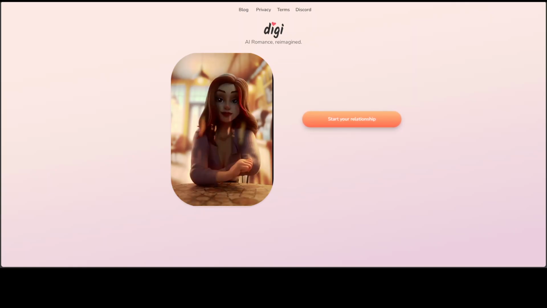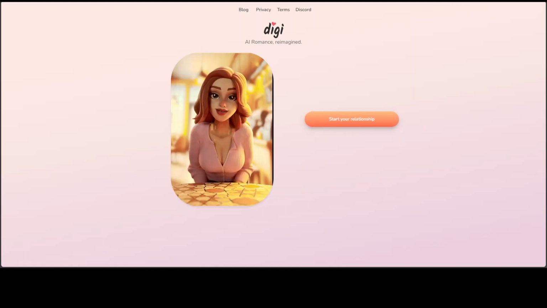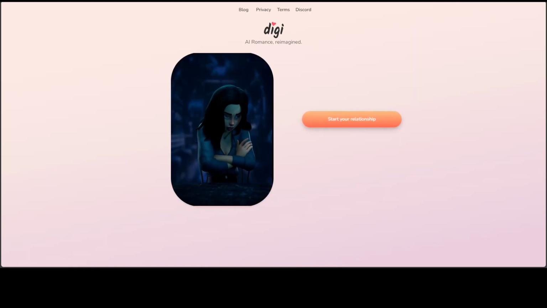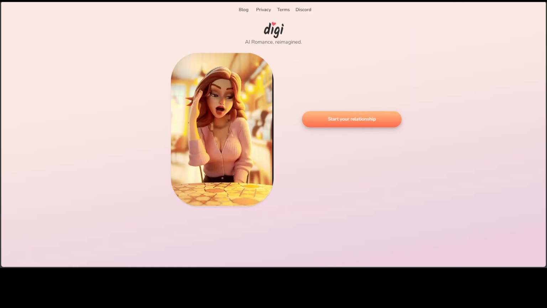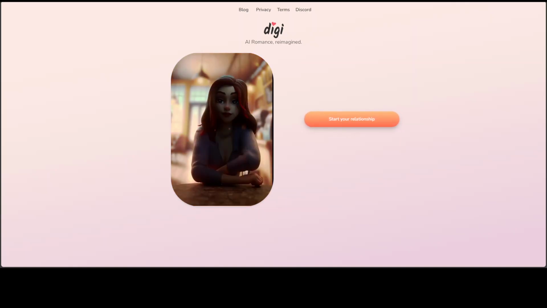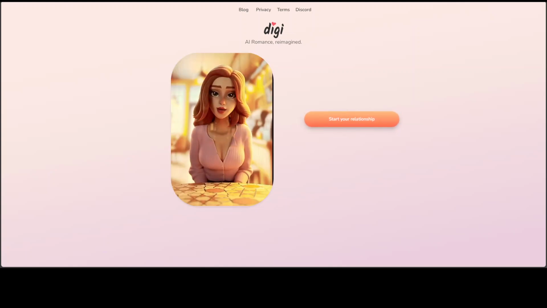One of the things is that you can still only have it in the form of an app on Android or iOS, or Apple, but you cannot have the web version, which is fine. They don't have any blog up and their privacy terms are a bit flaky at the moment. But one thing which is quite active is their Discord channel. Anyway, before I show you the Discord channel, let me show you their apps on iOS or Apple.